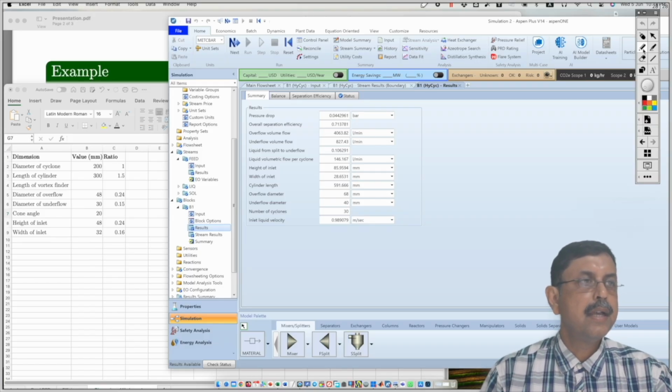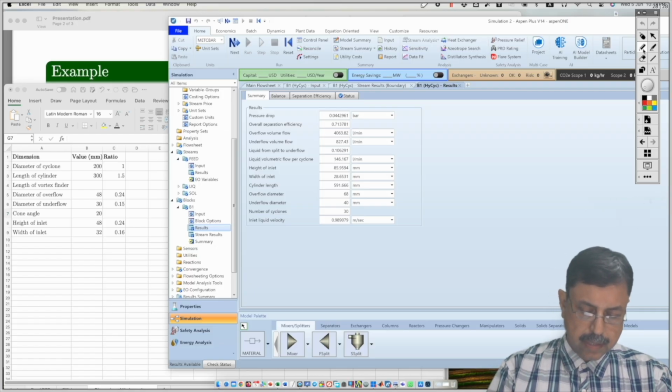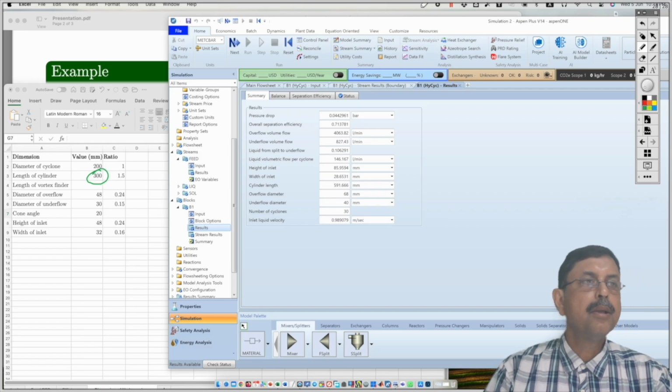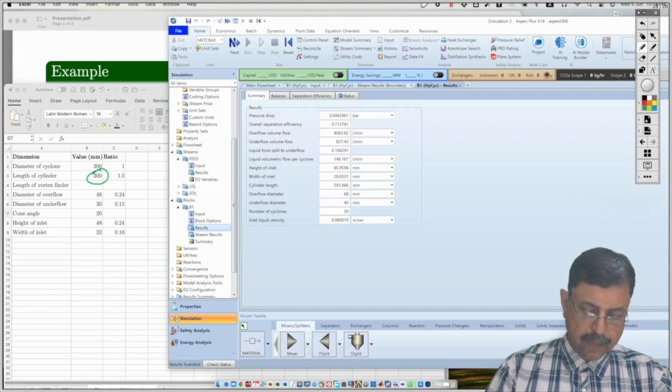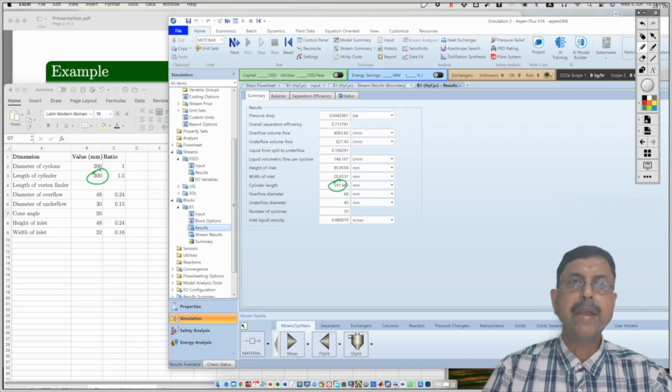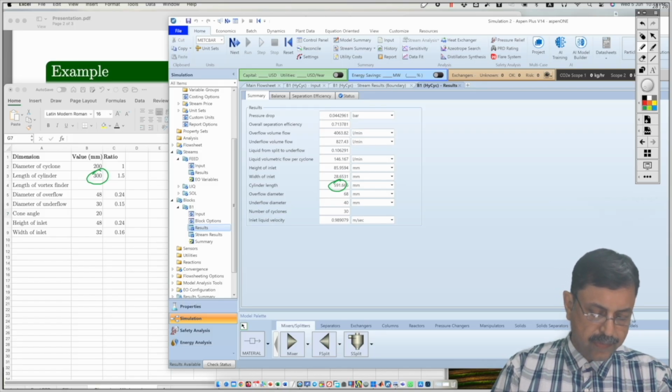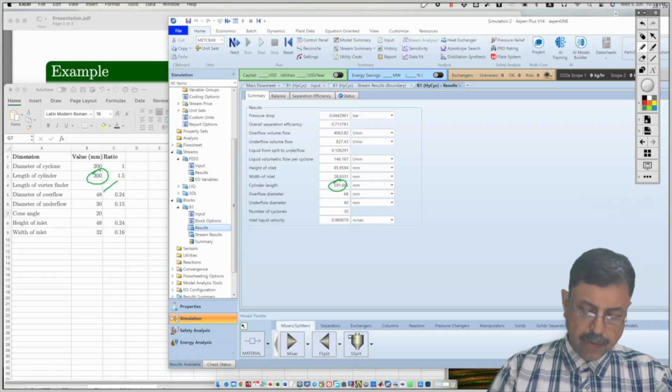For instance, the length of the cylinder. In our case, it was 300 millimeter, but they are using a length of cylinder of 591, quite high. Then diameter of overflow, in our case it is 48, but for them it is 68. Underflow diameter, our case 30, theirs is 40.